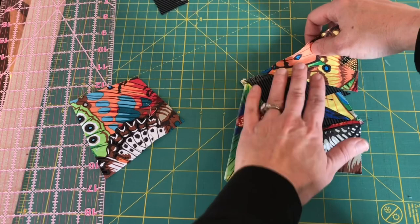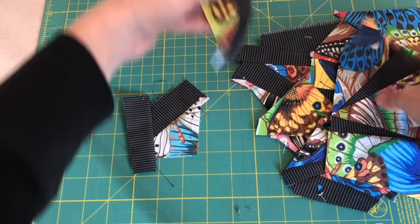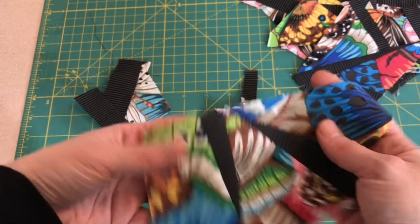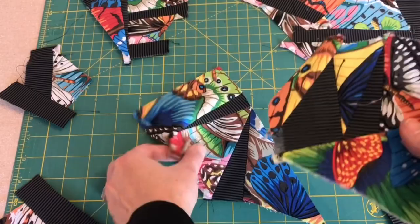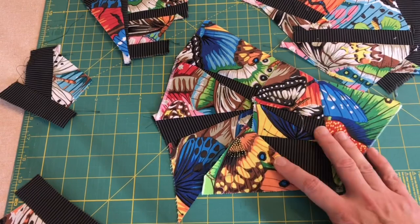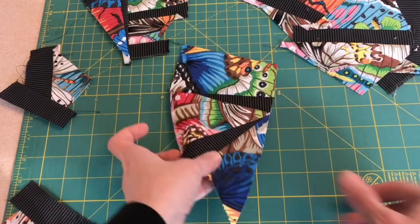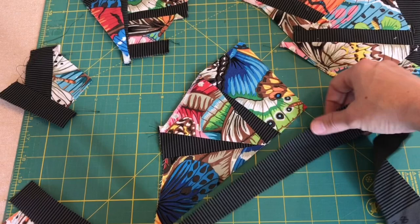How about this one with that? We just have some of these smaller pieces. This one's looking pretty cool — it's nice and long. I wonder if I can get another long piece to attach to it. Oh, this one has a similar triangle feel to it. I think it needs a black piece in the middle — I'm going to sew a black piece to this.